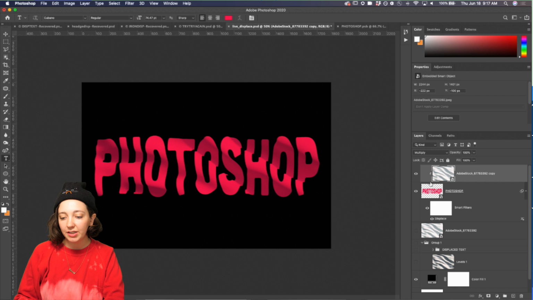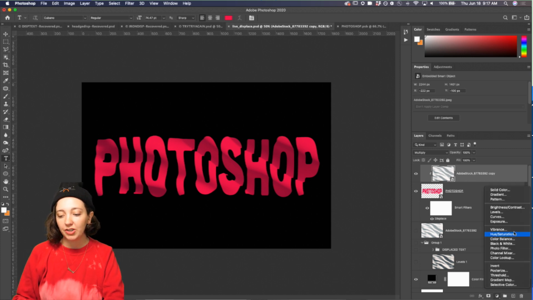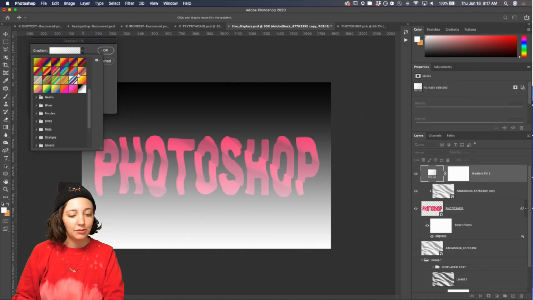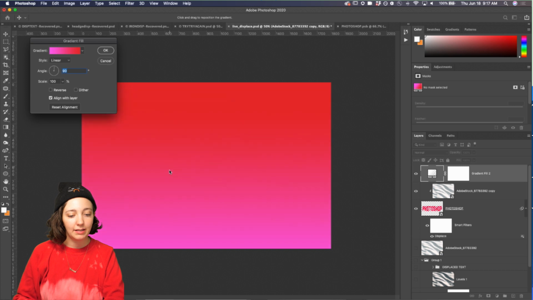Okay, so let's do one final thing where maybe we add a gradient to this, so it's not just this flat red. We'll go to our adjustment layers, click gradient, choose a new one. I always dig these two, but let's do this. Maybe we'll bring it up a little bit.